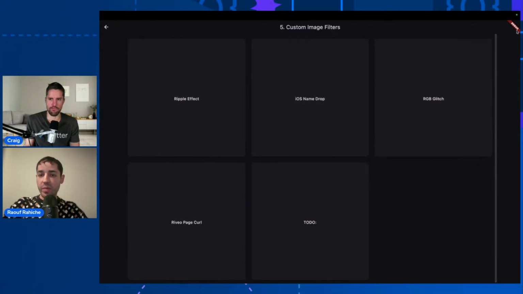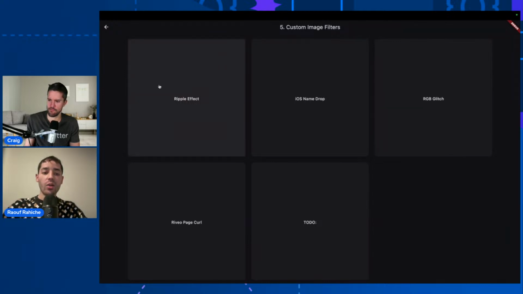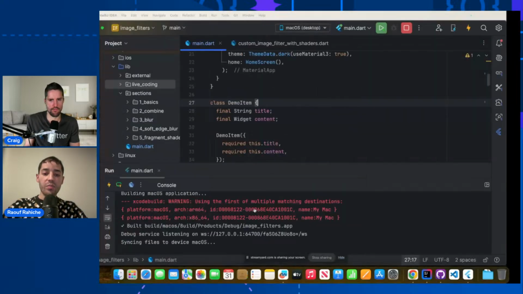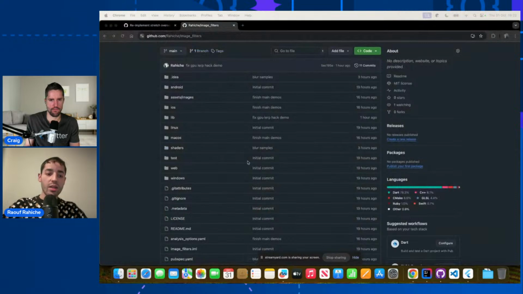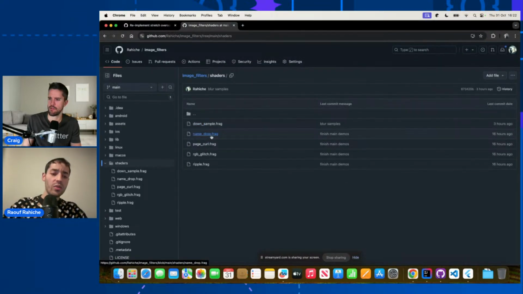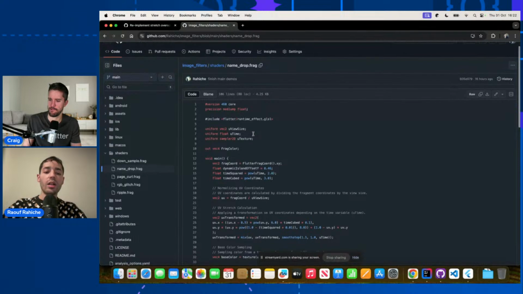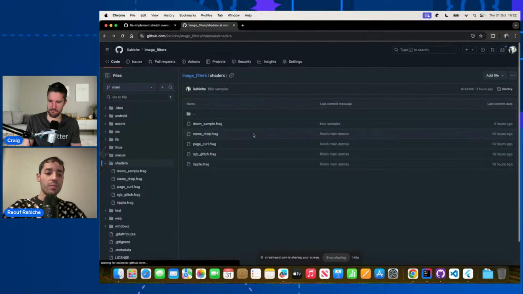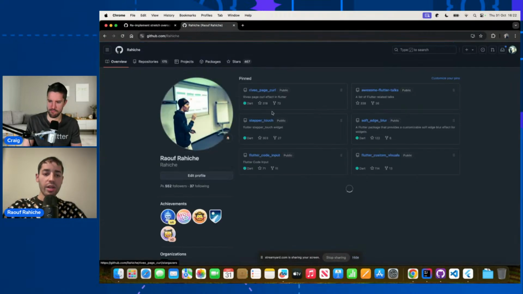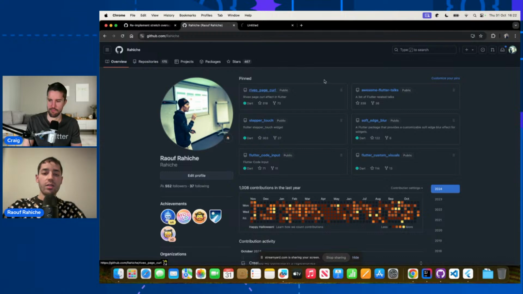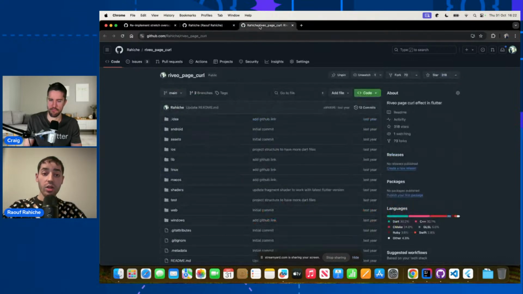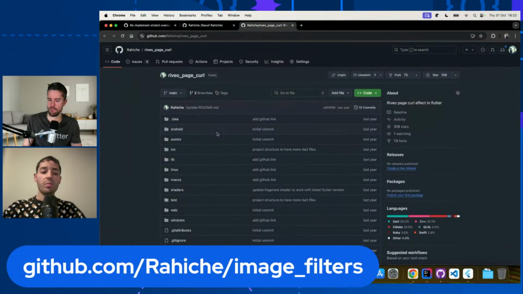All of these that I'm showing here are in this application. As you can see, the debug banner here. What I'm presenting today is just a Flutter app, so all of these are available there. As I said, you want to make sure you read the code. Obviously, I chose only the ones that were MIT licensed, but I have many other shaders in my GitHub repo. Some of them are use it but not commercially.